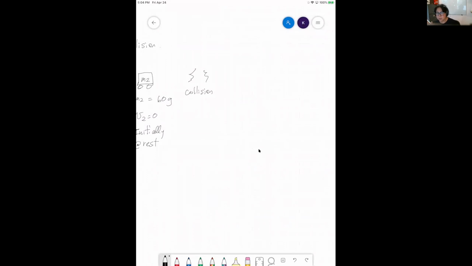So after the collision, what do you expect to see if it's an elastic collision? One of them is at rest, the other has the initial velocity. What you see sometimes with billiard balls is that they exchange the momentum, right? So what's going to be the velocity after the collision, V1 prime? What is this equal to? And what do you think V2 prime, the velocity of the second object, equals?